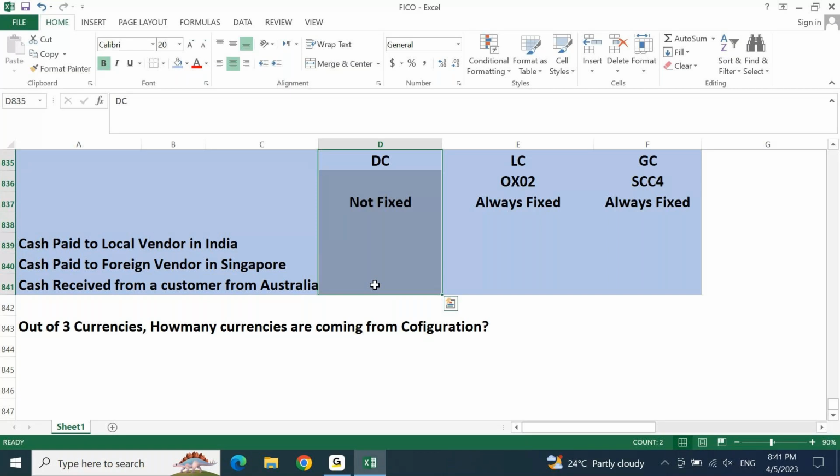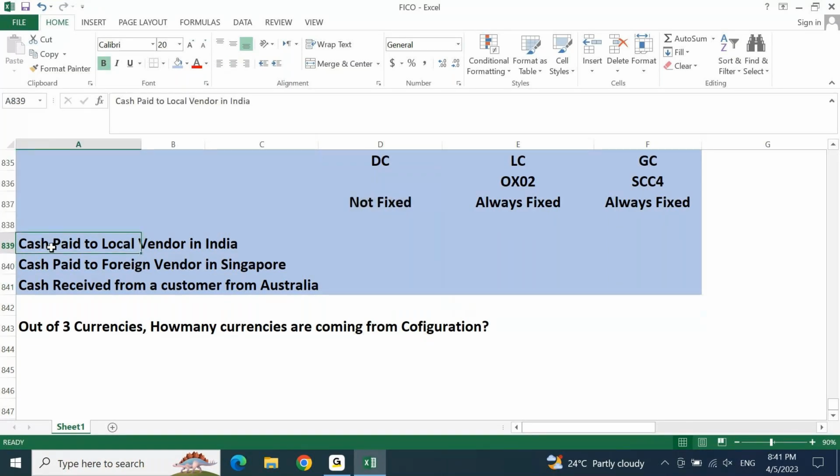All I need to do is make sure that my currency conversions are properly taken care of. Let's say here a cash payment we have made to a vendor in India. Assuming you have paid in INR, correct? I'll say 50,000 INR. Cash paid to a local vendor in India, 50,000 INR.